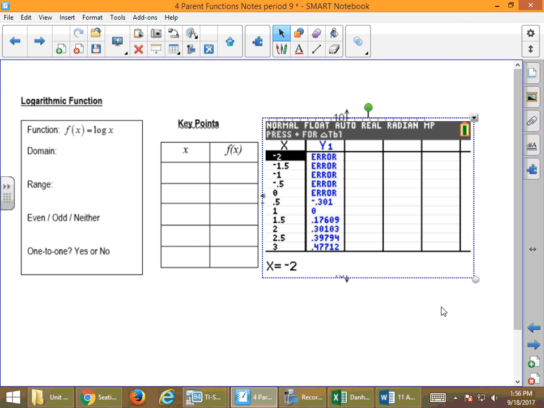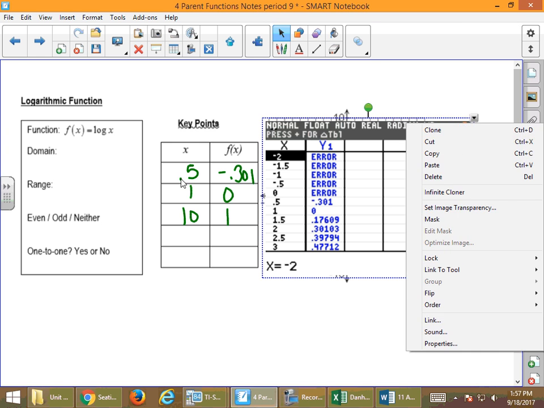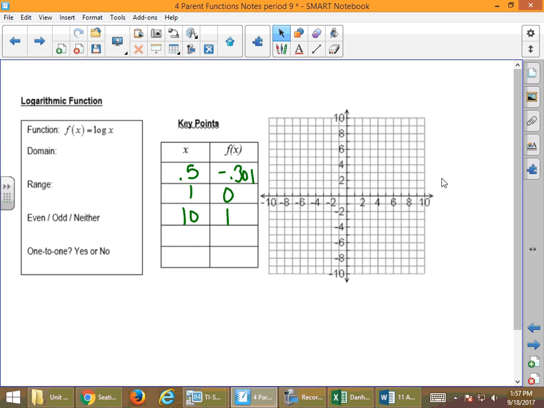And now we can fill in. It's 0.5, negative 0.301, 10. One more value that I put in here was 10.1. I don't want to scroll down through my screen right now with the smart board being temperamental so much. But if you scroll down on your screen, you will see that value of 10.1. And whenever possible, I try to graph points that are more precise, if I can.